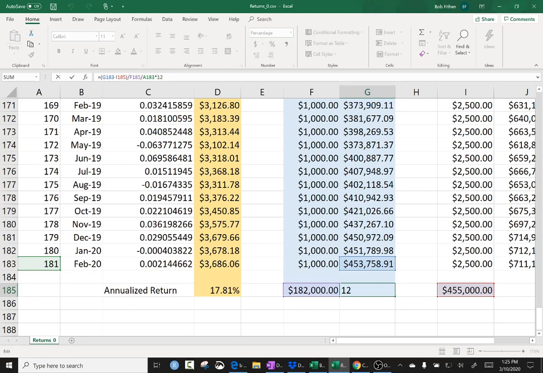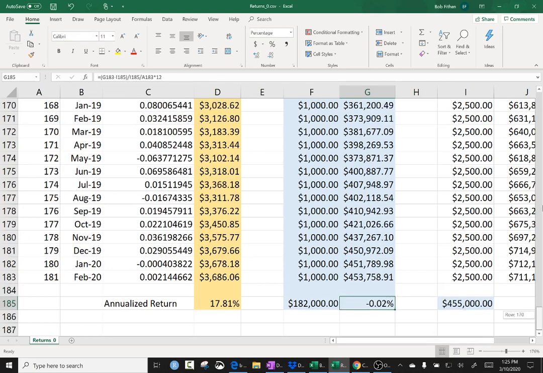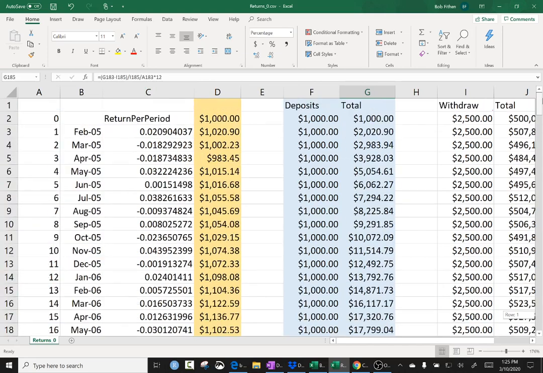Oh, F. Wait a minute. This should say not F, but it should say I. I do not know. That doesn't make sense either. I don't know what I did here, but let's fix this first.